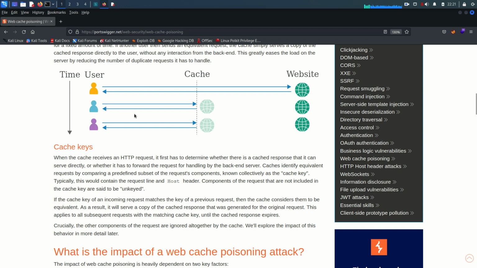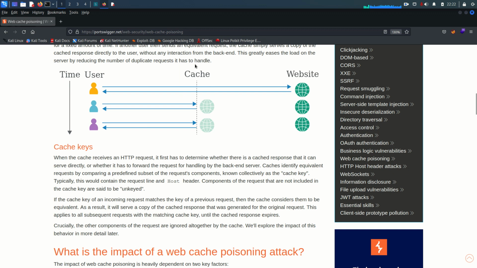Now keep in mind what I just said: after saving the response in the cache memory, if any user sends the same request, then the cache sees, okay, this is the same request. So how will the cache know that this is the same request? That means there is something defined inside the cache, or maybe the cache is smarter, to match and identify the request, whether this request is the same one for which I have the response or not. I will broaden this picture.